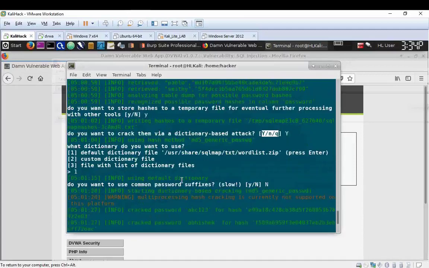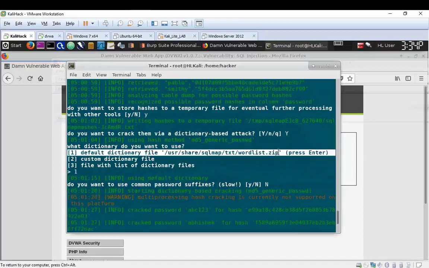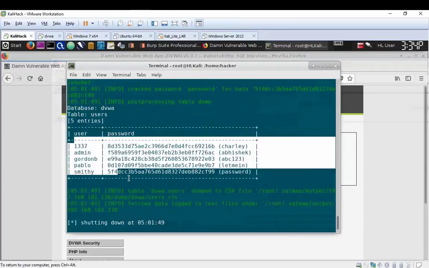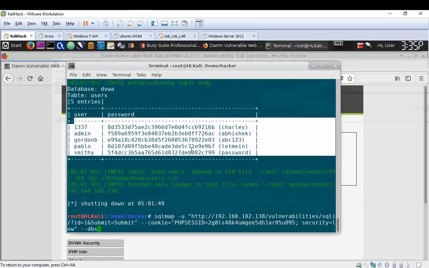The default dictionary it is using is wordlist.zip, which is predefined in Kali. Then it started cracking, and once it did, it found these particular usernames and passwords. So that was the session about this particular sqlmap automated injection.